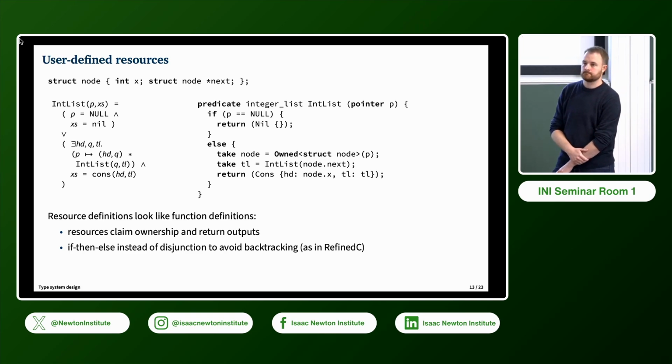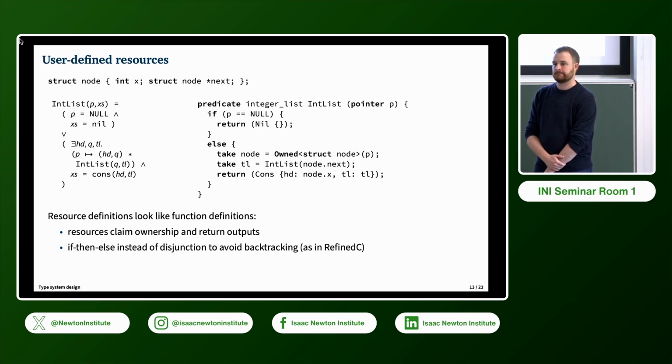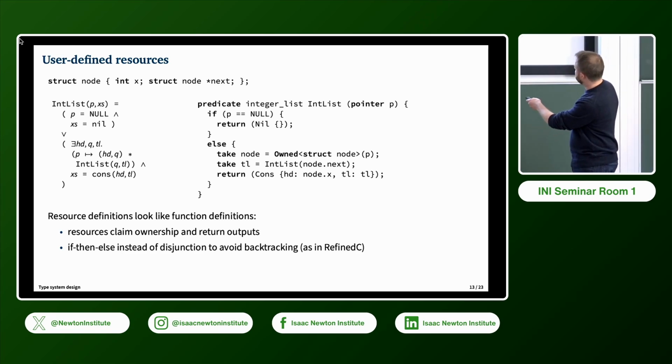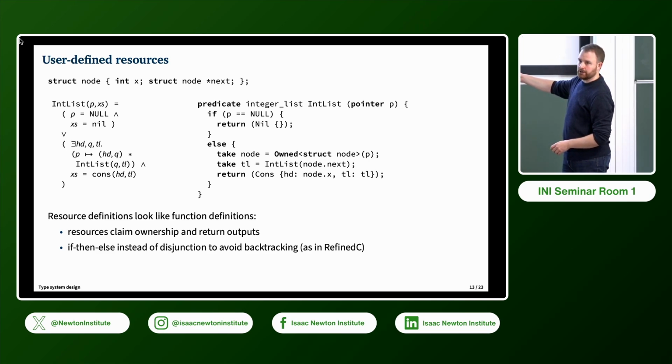So my question is more, do you have a way of saying in the syntax, the state takes spatial resource? Do you also use take for pure things like it's sorted, like take sorted equals something? Oh, I see. You can just put an assert, this example doesn't show it, but you might say assert and then say something about the node and the tail, say. So you could have a pure condition as part of the cons case and say the node's value has to be smaller than the first element of the tail, say, and then recursively that gives you the thing you want.